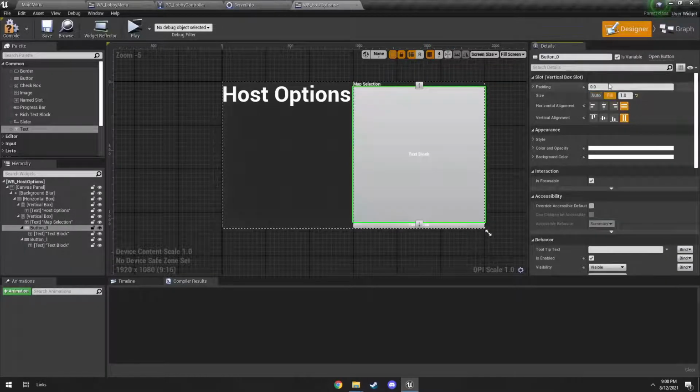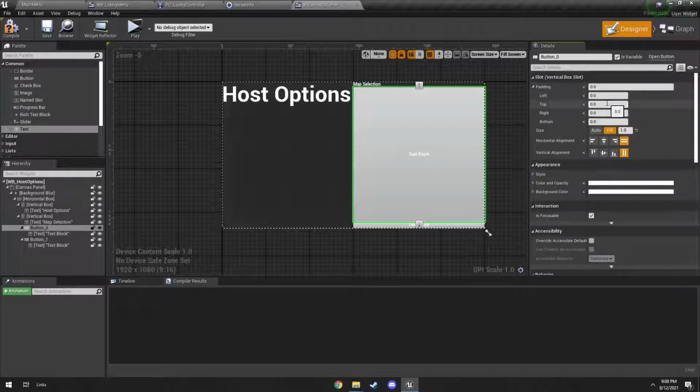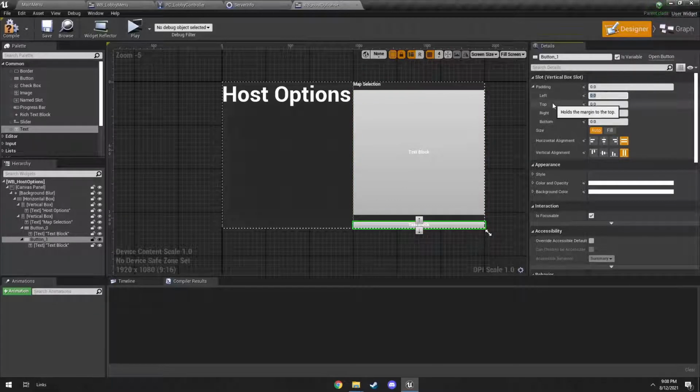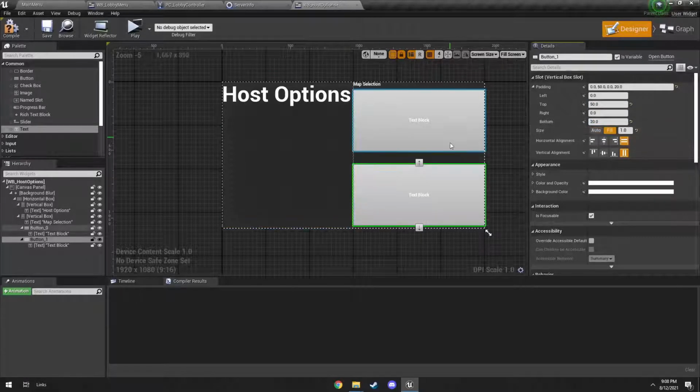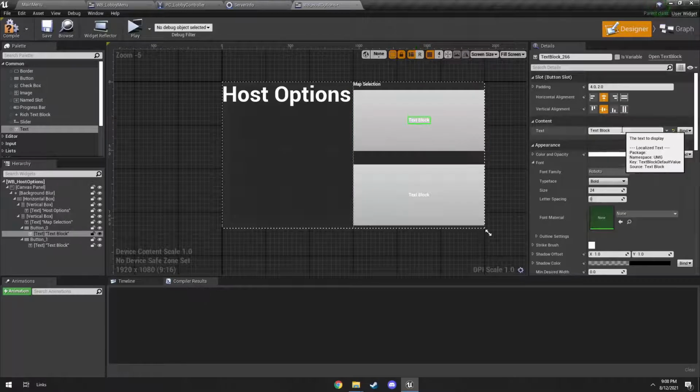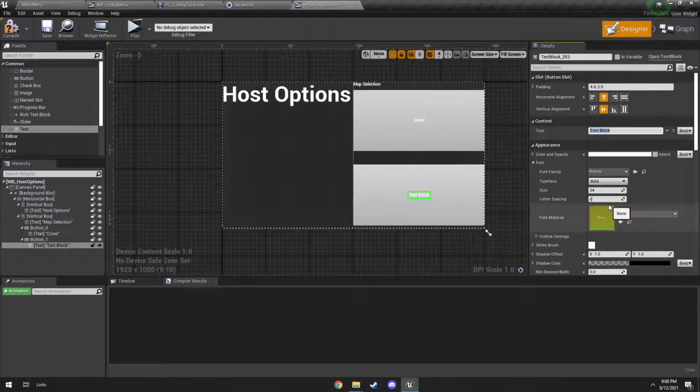The buttons, we'll fill them and give them some padding on the top and bottom. And these are just going to represent our two maps. If you have multiple maps, you'll need multiple buttons. And if you want to put images instead of text, you would just drag the image in instead of a text block. However, for this, this will be Crisis, and this one is going to be Dome.